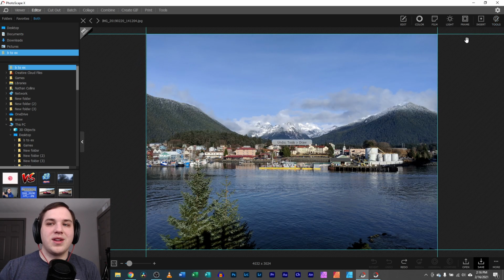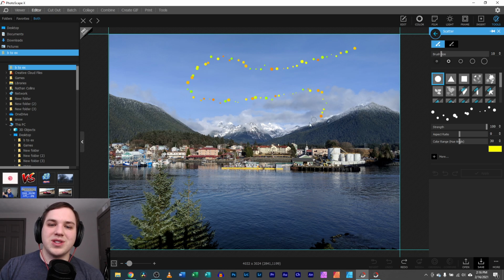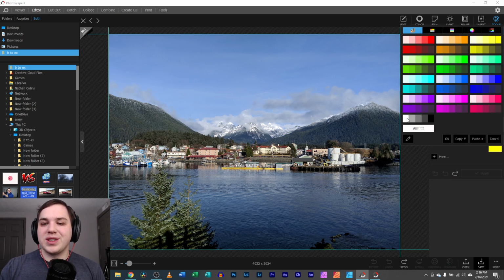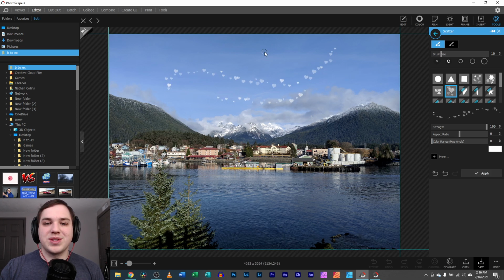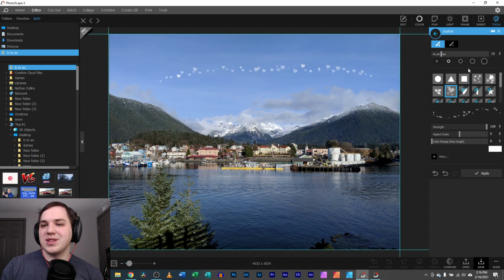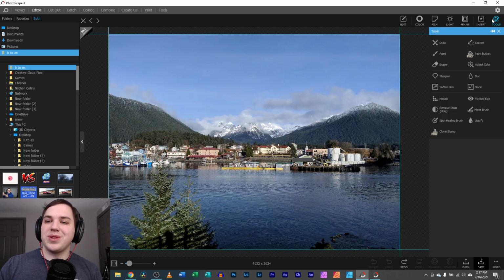The draw tool can really save you sometimes if you messed up an area of the image. You want to do a little fix there. Scatter is super fun because you're able to just scatter colors and dots and hearts all over your images. And it's really nice to have the ability to just put random stuff in, because usually if I was going to insert stuff in, it's going to look very intentional, where this can look just completely random. And it's like, hey, that's really nice because you can change the sizes and things like that. Can just make your image look so much better. Love the scatter tool. Really happy that they have that in there.